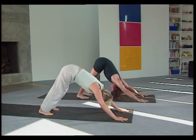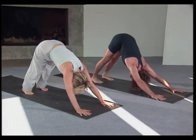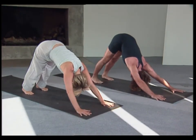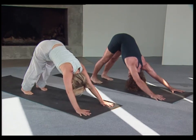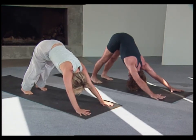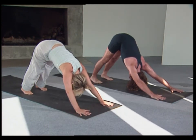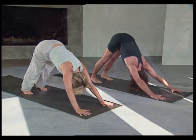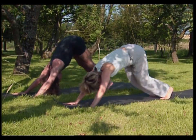So spread the fingers and the palms, hands slightly wider than shoulder width apart, the middle fingers forwards. Weight through the thumbs, weight through the fingers. Push away from the hands, through the length of the arms, the chin's tucked in, looking towards the navel, extending through the spine, out through the sitting bones. Feet your foot length apart, outsides of the feet parallel, heels square to one another.